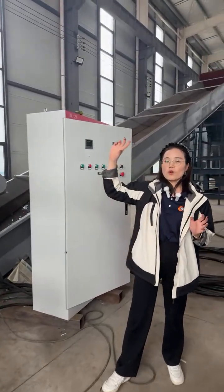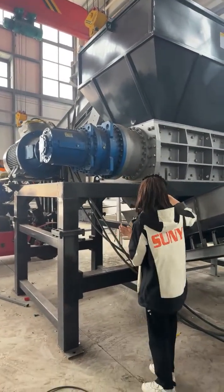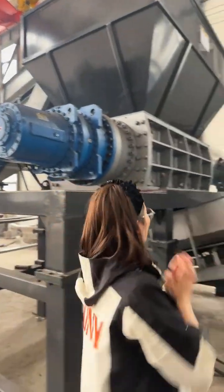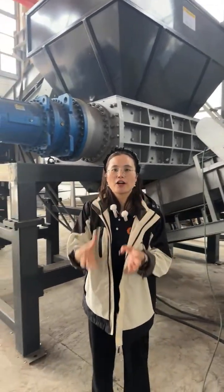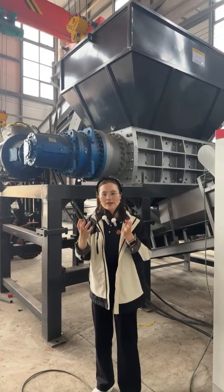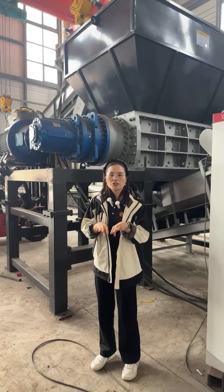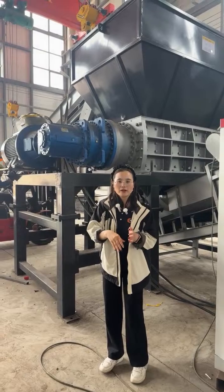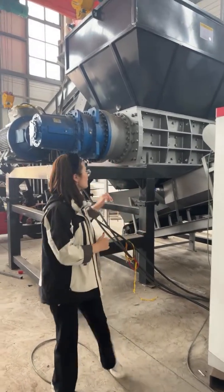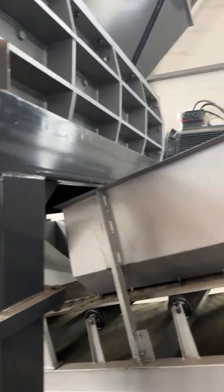You may want to understand the working principle of the double shaft shredder. You will see that this is the reducer, and it also has the motor over there. This one is the motor, and this is the reducer. When it works, the motor and reducer will generate much torque to drive the blades in the shredder. In the shredder there are two rows of blades. When the motor starts, it generates much torque to bring these two rows of blades to squeeze. So when your materials are dropped into the chamber, the blades will turn around and cut the materials into smaller size. After being shredded, the materials will be dropped from the bottom and then go to this discharge conveyor.